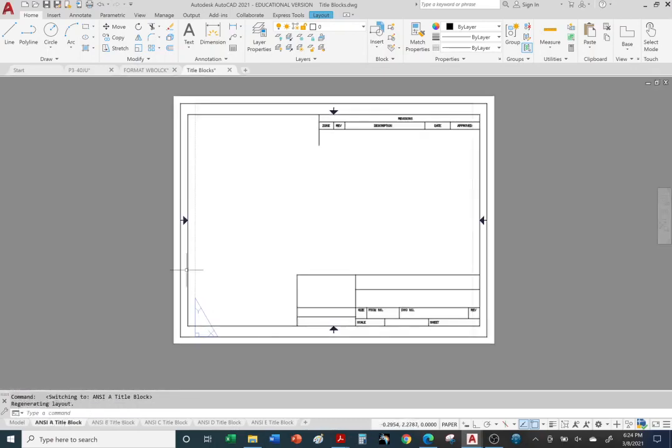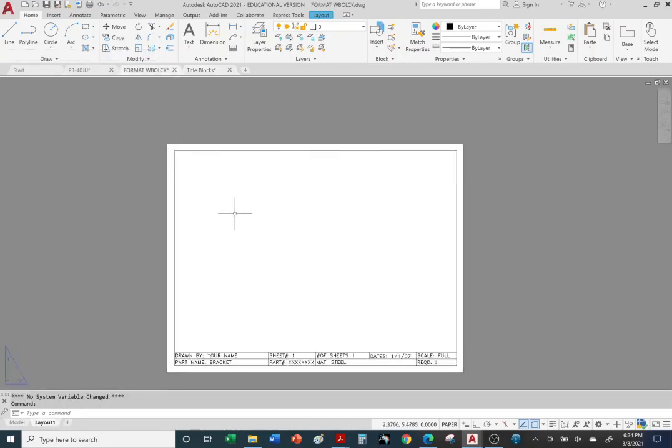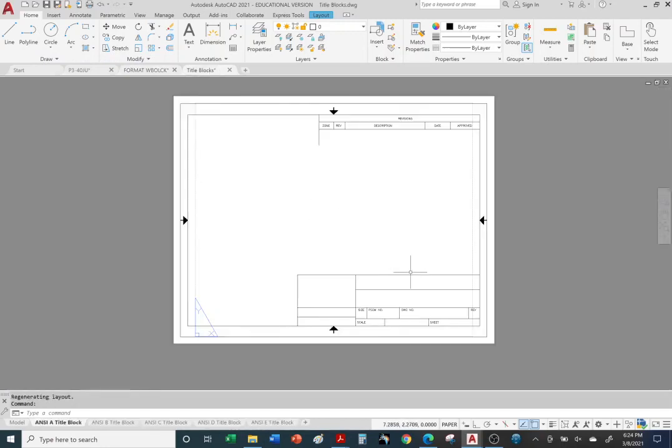Okay, so I want you to notice there's a difference between this title block and the one I showed you earlier, the simple looking one. Okay, so this one, if I click on it once, this is all joined as one. Okay, so this is a block. So the textbook does go over how to create a block. So you create all the lines, insert all the text, and then you save it as a block. I'm not going to show you how to create blocks in this lecture. I will show it to you on the next lecture.